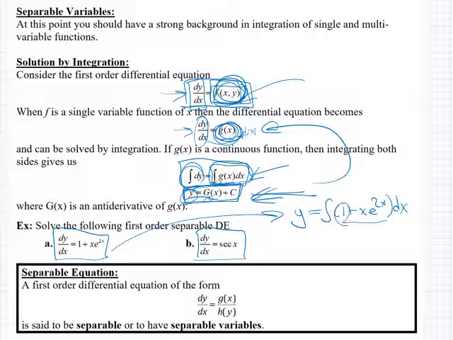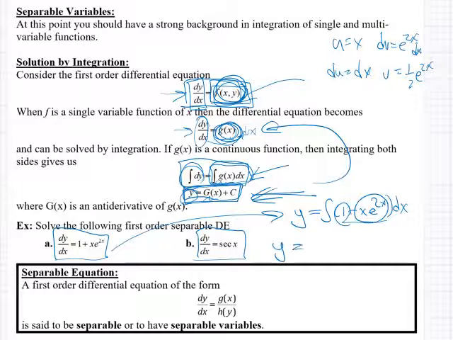Integral of 1 would give you x. This we need integration by parts to do. And if you did that, it would be pretty simple. You would have your u to be x. Your dv would be e to the 2x dx, giving you just du to be dx and v to be 1/2 e to the 2x. And then you go from there.